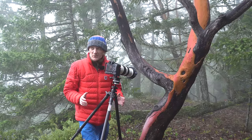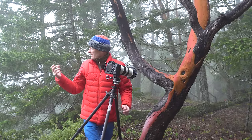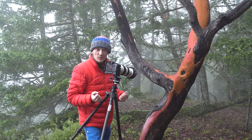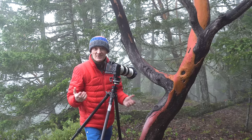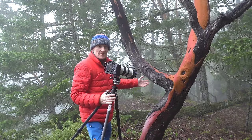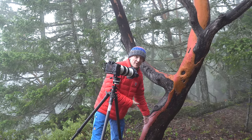Now I might have to speed up again. I've noticed behind us there, the fog, the low cloud seems to be shifting. So I don't know how much longer we're going to get, but what a great morning, absolutely brilliant. It's been so long since I've had conditions like this to work with. Look at this amazing tree. The red's nearly as red as my jacket.